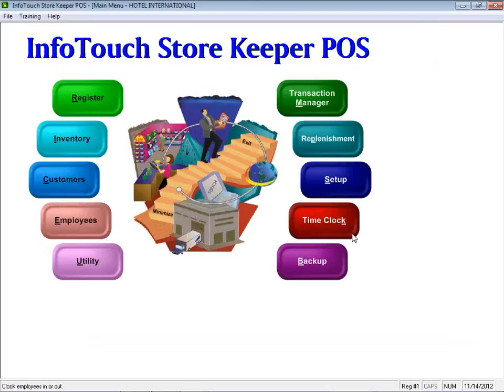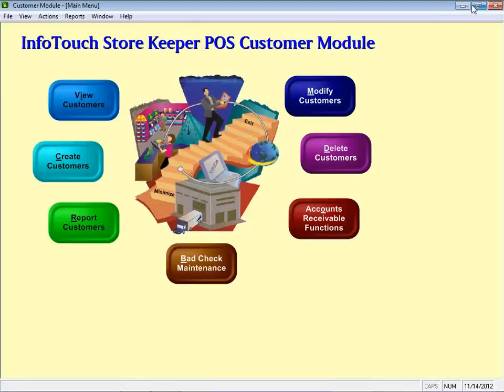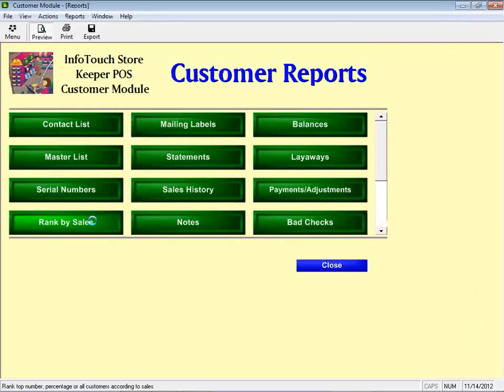All right, that being said, let's go ahead and get started in the customer module. There are 3 reports here, and these are probably less well known than the inventory reports, so let's get into these ones first, and then we'll go to the inventory module. Under Report Customers, you'll notice right here on the top row something called mailing labels, which is obviously, if we're printing out labels, you're going to slap on an envelope to send out to your customers.